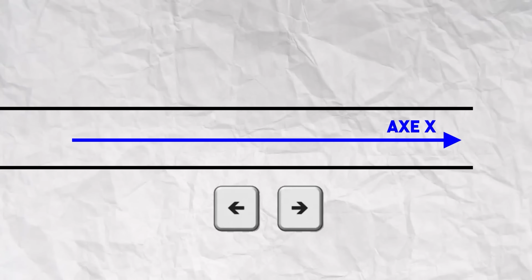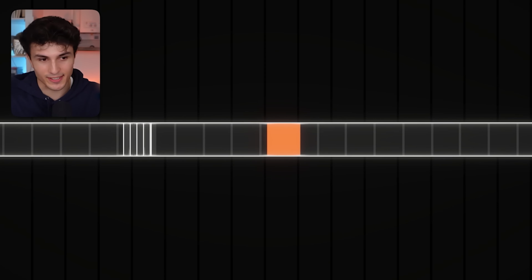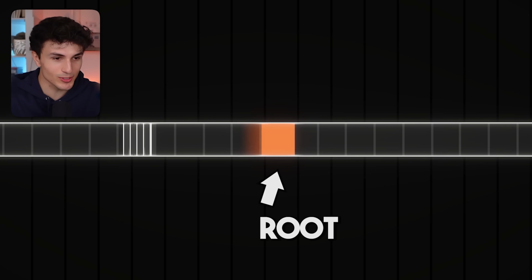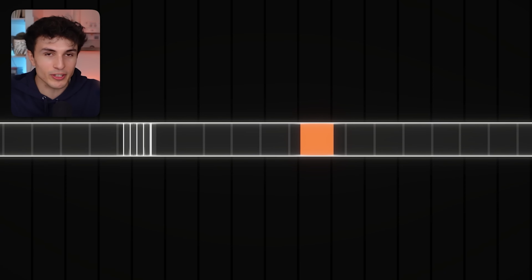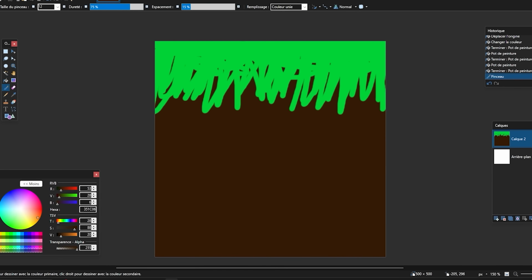Next level, we're finally going to be able to create a visual world, but on a single axis. So, well, it's literally just going to be a line. Literally. You can already imagine that if we want to make obstacles to jump over, well, it's still tricky on a line. Basically, it would look like this. We have our little character here, that's Root. And by the way, you can see that everything is pretty much one color, there's no texture. Because a texture is 2D, you need 2 axes for that.